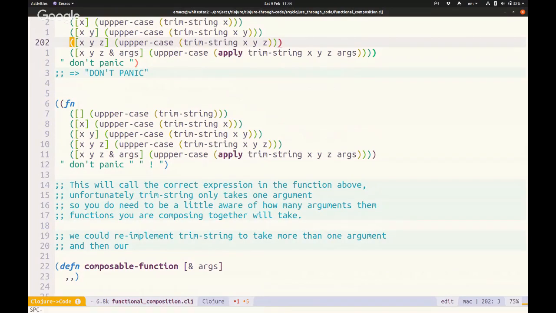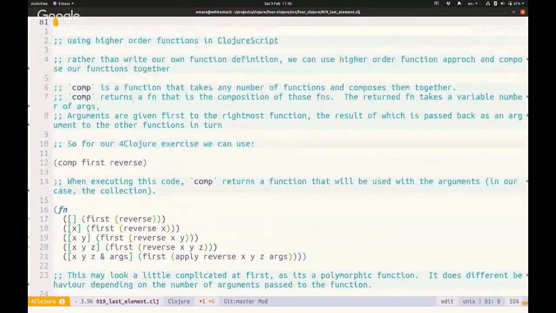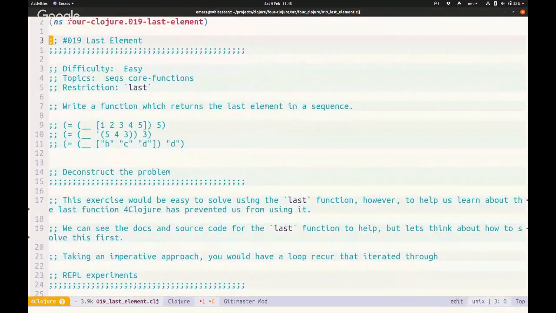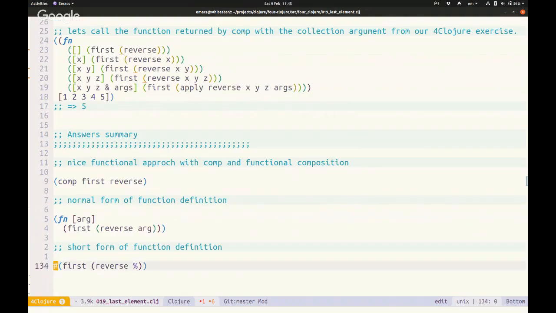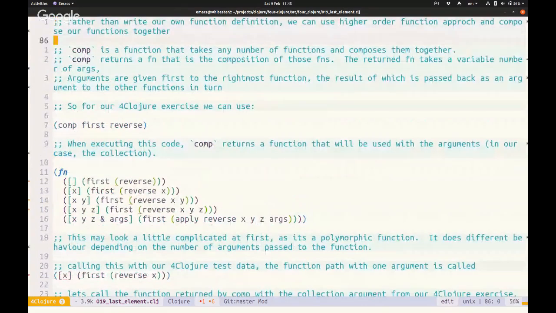So here we've got number 19, the Clojure challenge, where it's basically saying we want the last value, but we can't use last. If we use comp in this case, we can do comp first reverse, and comp is going to return a function that looks like this.